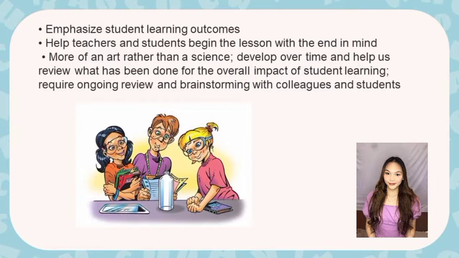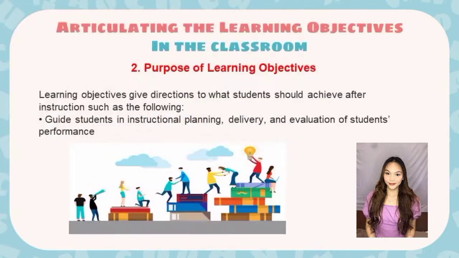Next, learning objectives should be considered more of an art than a science. They develop over time and help us review what has been done for the overall impact on student learning. They require ongoing review and brainstorming with colleagues and students. Now, let us proceed with number 2, purpose of learning objectives.